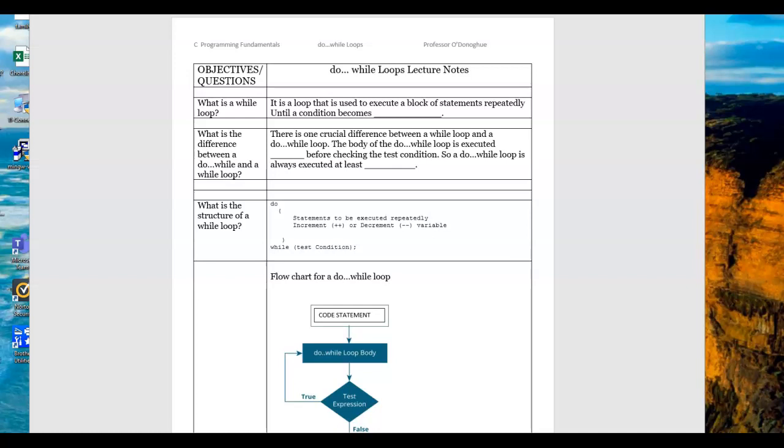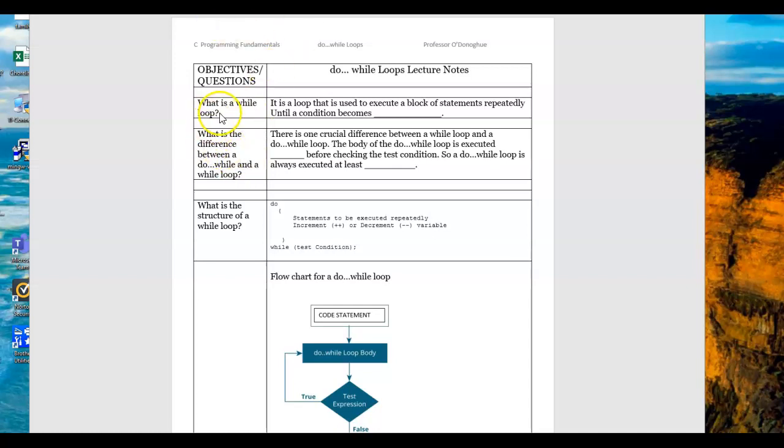So in this case, say you tell the user, when you're done with your last grade, enter a 0. So the loop will keep going until the user enters a 0, and then the loop will stop, and the program will know that now it's time to average those grades as opposed to just taking those grades in and storing them into a variable. All right, so let's start our notes.